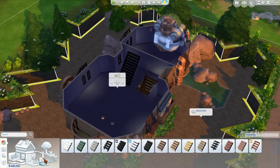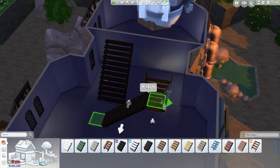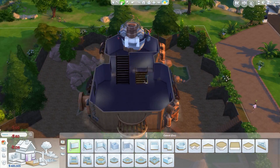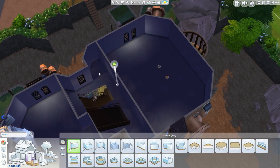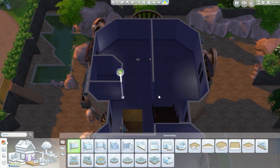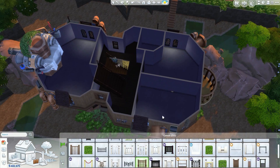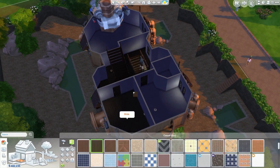I used the steampunky staircases and made them quite grand, but not in the way you'd see in one of my celebrity mansions or Disney mansions — nothing like that. I just wouldn't imagine it that way. I'd imagine this house very narrow, very crooked, and if something is in a weird place then that would just be how it would be left. It's going to be a cluttered house more than anything.